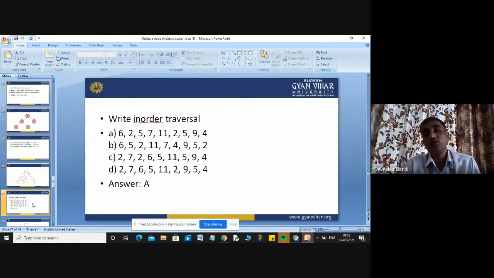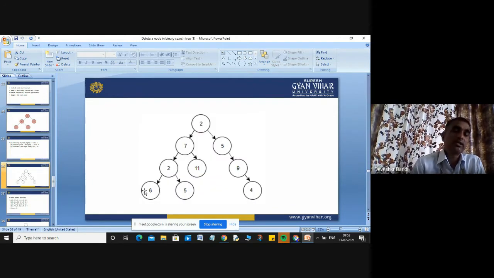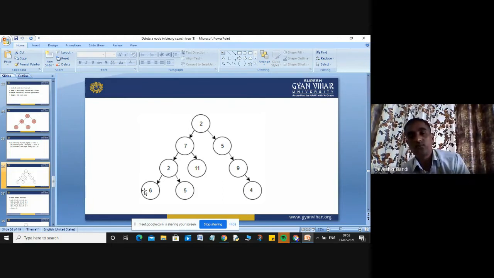And now you will find the path as per in-order traversal from options A and B. In A, 6 2 5, because in in-order traversal you first traverse the left, after that the right, after that the 5.